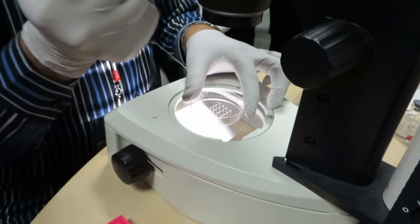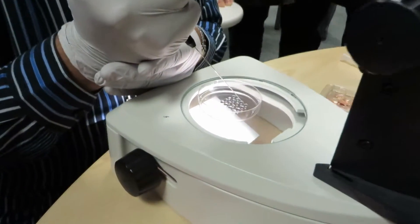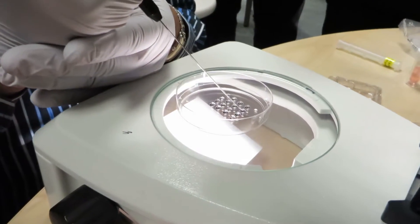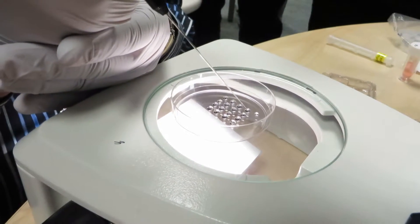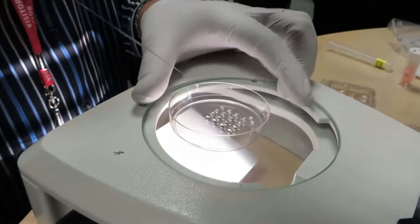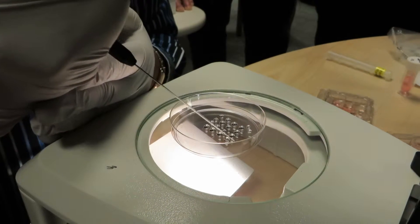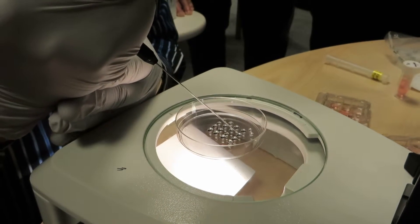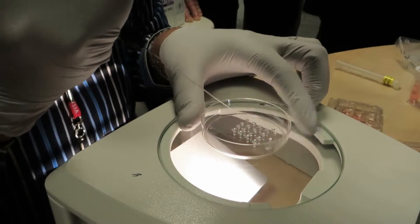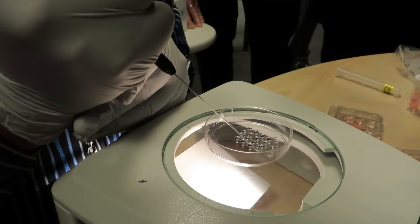You pick your cell — and we'll refer to this as a cell rather than the embryo. Release it in the first drop, empty your capillary totally, then prime it from the second drop. Put it in the second drop and empty your capillary again. This whole process is to reduce any kind of carryover contamination. Wash, prime, pick the cell up, wash again in the third drop, empty the capillary again, then prime the capillary with fresh solution from the fourth drop.